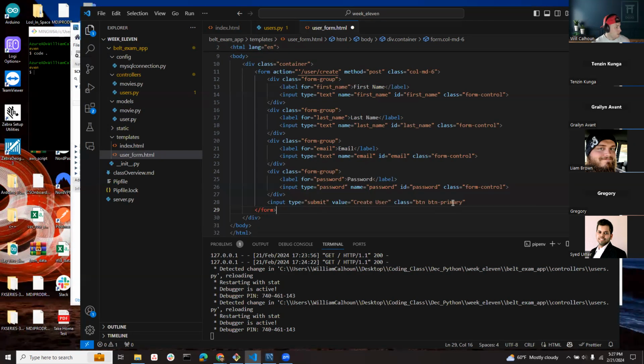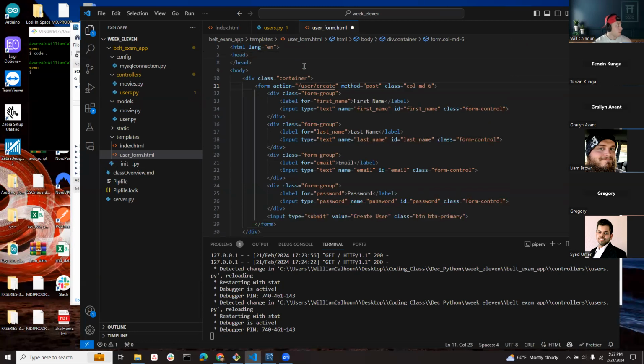Why is it not liking that? Oh, are you missing a single quotation around user? I was missing a single bracket. ChatGPT did not put a bracket there for me. Cool. Oh, I see what you're saying. Perfect. Okay.